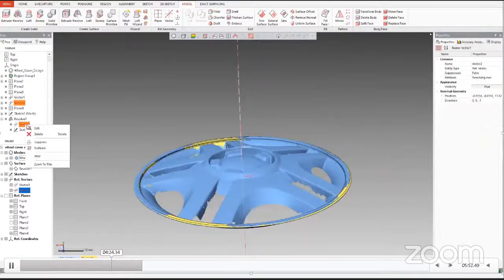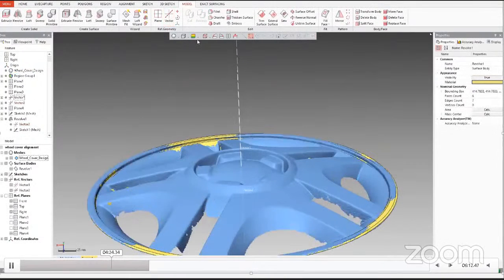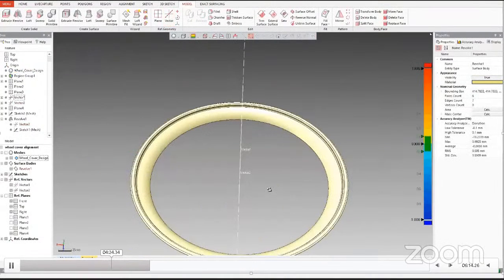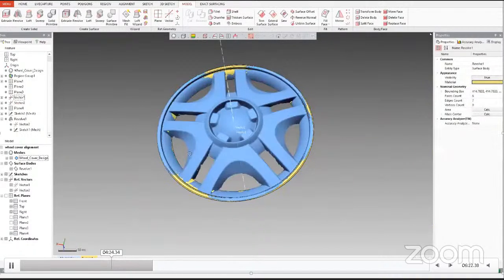So we try to make a new revolve with the original vector 1 as a reference. We added the revolve feature command, and in the vector we select vector 1 as a reference that we created initially by the intersection of the planes. And we can also re-verify the results that it should not deviate too much from the mesh data.